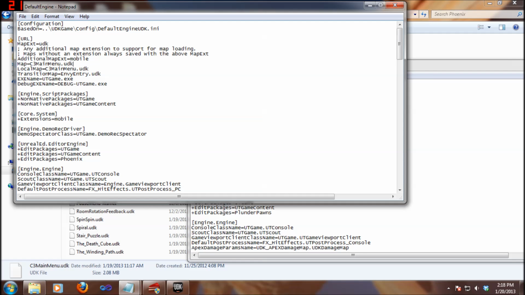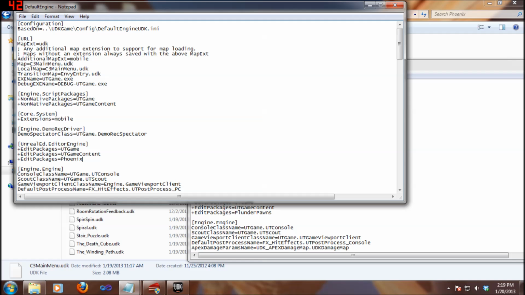Now, the way this is supposed to work is map is supposed to be relative to single player games and local map is supposed to be relative to networked games. I do it in both just to cover my bases. I've never had an issue with it loading the wrong map file unless I put the wrong map file in there. So that right there just bypassed you through all of the Unreal menu structure to start your game, so that whatever your game is, when it loads, it just starts with your first level.